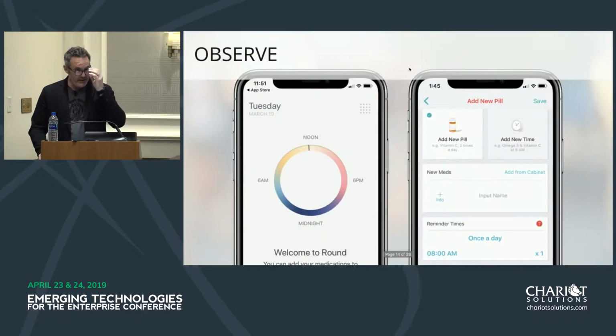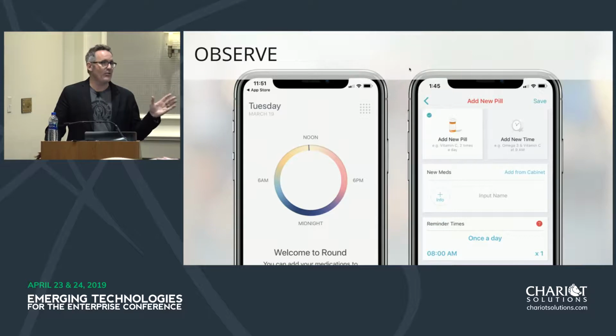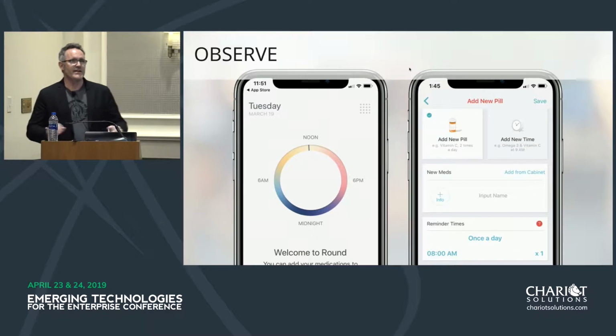So that's listening. The other aspect is observing, right? We find people who have similar apps, or we find people who need this, and we bring apps to them. We meet them in person, and we observe them. This actually, by the way, as discovery research goes, is the gold standard for me. I will take observing 3 people over 2,000 questionnaires, because when you observe people and you see how they act and what they get tripped up on and what they love and what they're surprised by, that is something that you'll never get from a survey, and it's even a little bit hard to get from interviews. So whenever possible, do the observation.